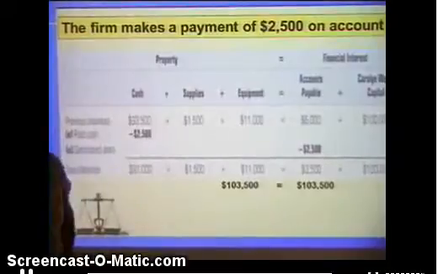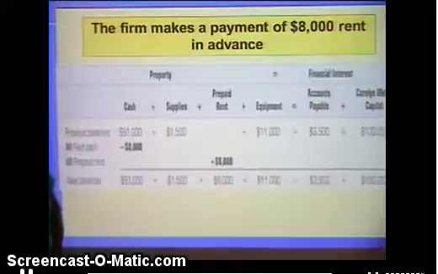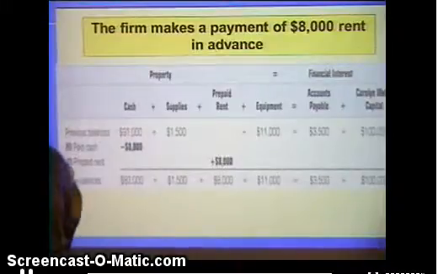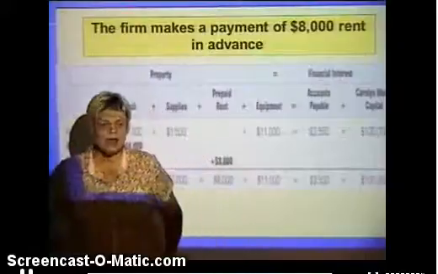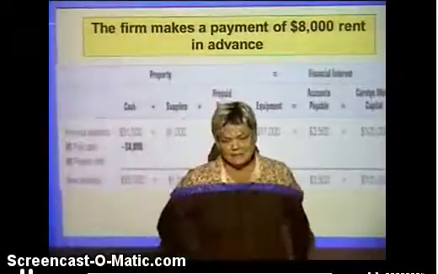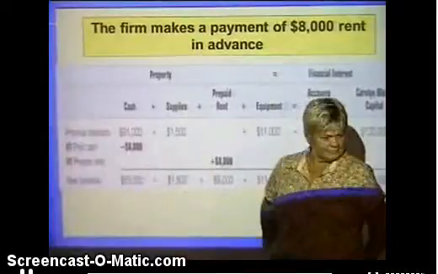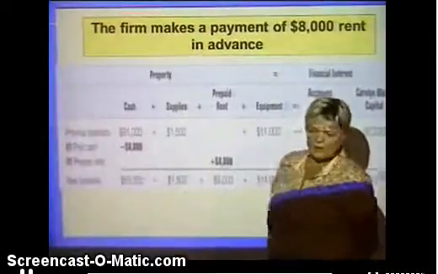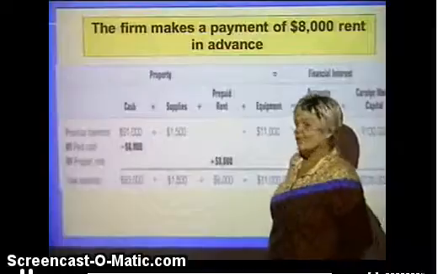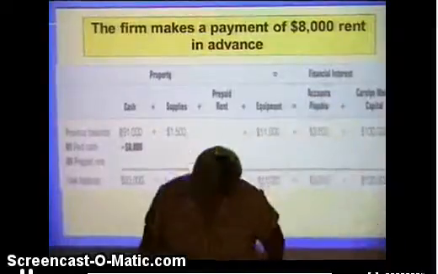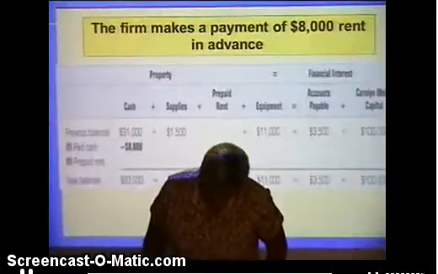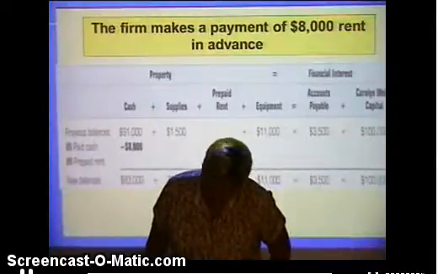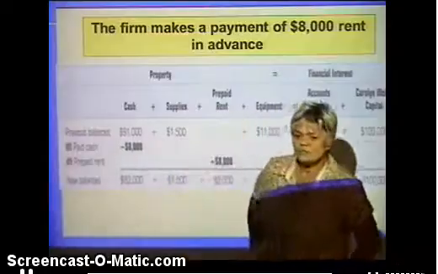Okay. We make a payment, so now we know what happens when we make a payment, right? I'm throwing a lot of things at you, but we're going to dwell on them a little bit. What happens if we pay for something in advance, like rent? Prepay the rent. It's at the bottom of page 26, right? Rent for the months of December and January. We prepaid for 2 months' rent.